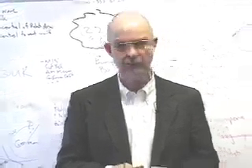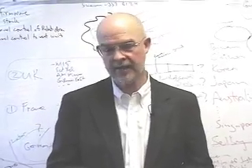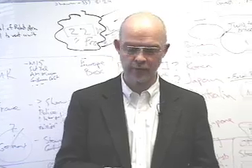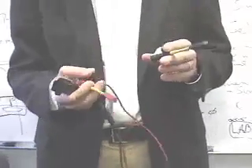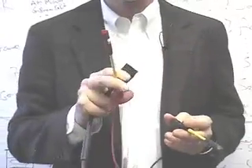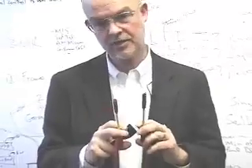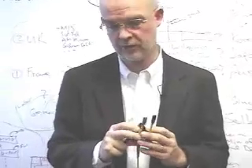Hi folks, we're back. What we want to do now is show you how to use clip adapters so that you can seize a computer just by gaining access to its individual power wires. I have in my hand an adapter that we manufacture. The adapter is designed to hook up to hot plug. It has two clips on it — the black one is hot and the red one attaches to any neutral or ground. It has little insulating piercing points inside that allow you to hook directly to a cable.